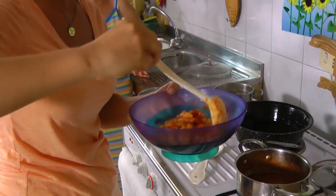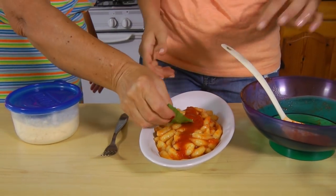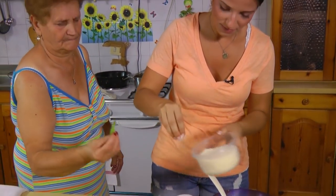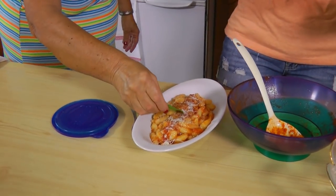She's telling me to toss them together with a little bit of sauce first. Grab my cheese. A little bit of basil. Wait, cheese first, then basil.